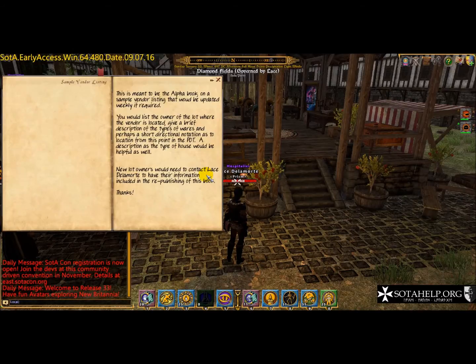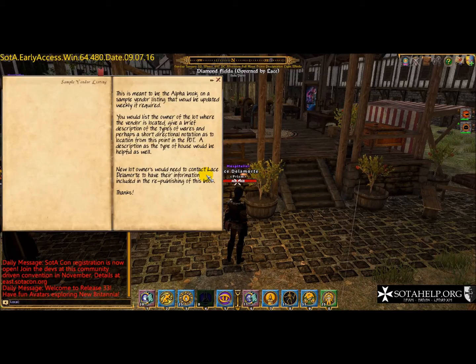So if I go into this, the idea would be inside my player-owned town I list all the vendors out alphabetically by their name, with a little description of what they tend to sell, described by those people, not just made up off the top of my head, what they say they're going to sell. And then maybe a directional list, like I'm northeast from here, and the here would always be the crafting pavilion as the point of reference, since this is where you're reading the book from.